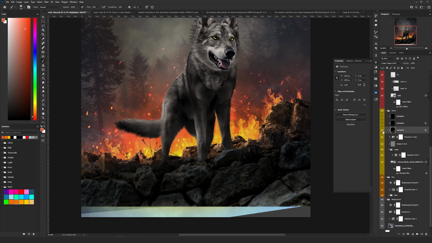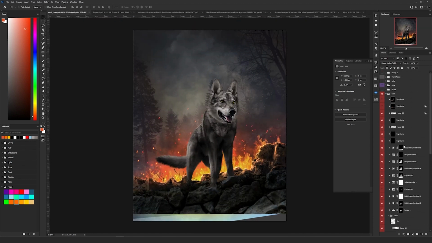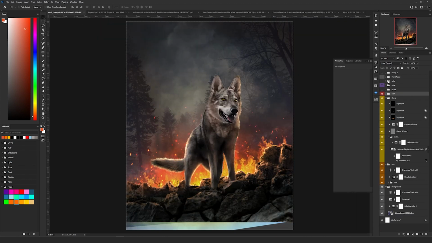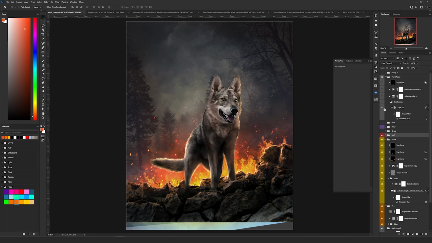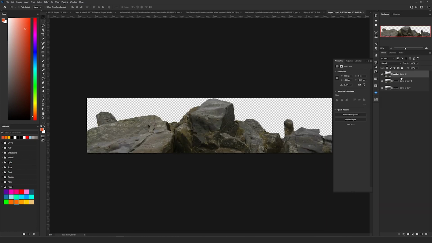So that was the first one, and then on top of it another one, the same technique with the linear dodge, and the last one I drew the same with white this time, and I didn't apply the blend if. Alright, and on the wolf I did the same things. First, as I said, I drew with an orange color, and then on top with more bright white color and a bit of yellow. On top of everything, on the foreground I have added those rocks, so I had a picture with them like that.